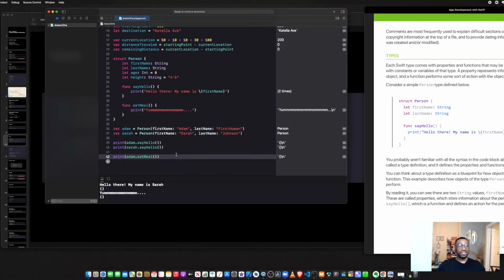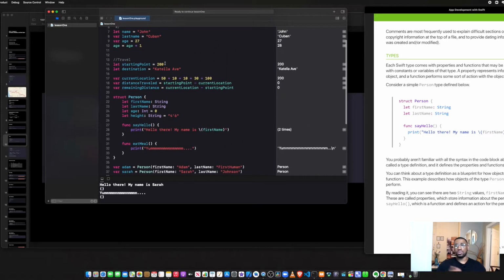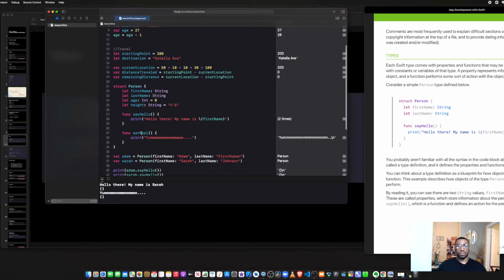So in essence, we can have data types that we assign to a variable or constant, or we can create our own type, right, and have properties inside the type, distinguishing properties, and also functions or things we want that type to perform or do, right? So that is how we can have a type which is different from what we started with.